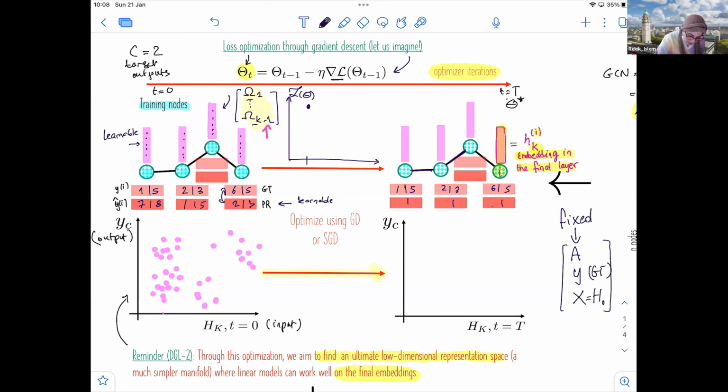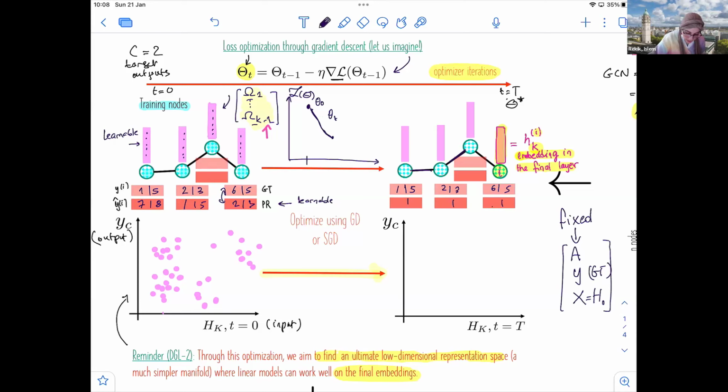And as you optimize your theta, you're going to start from theta 0, and then you're going to move down, and as you iterate, you're going to have a better theta at some point t, right? So you're going to have a decreased loss right here. This loss is very nicely decreased.